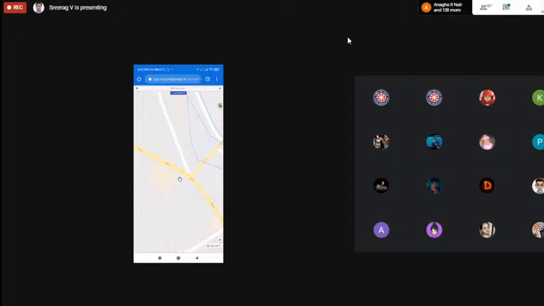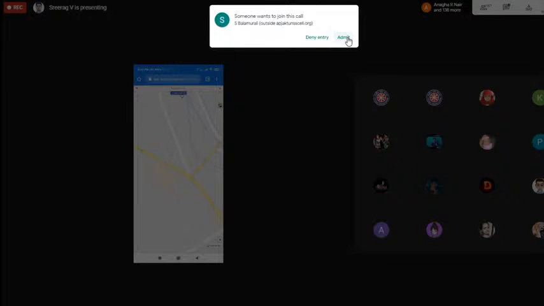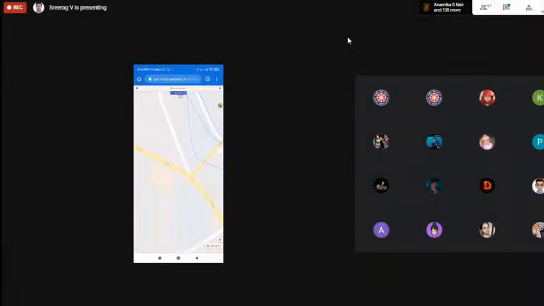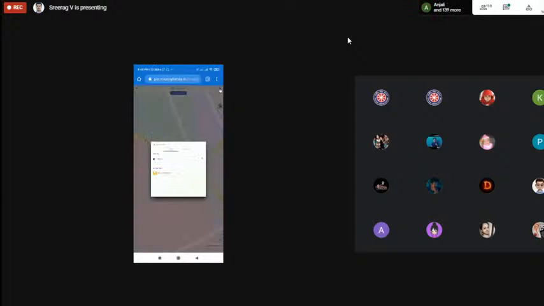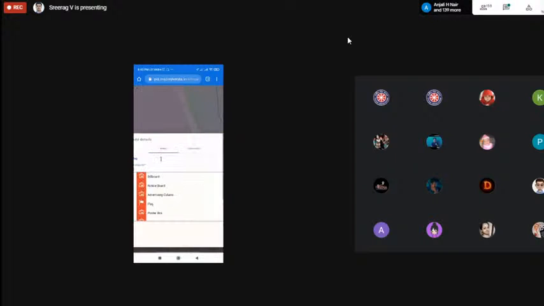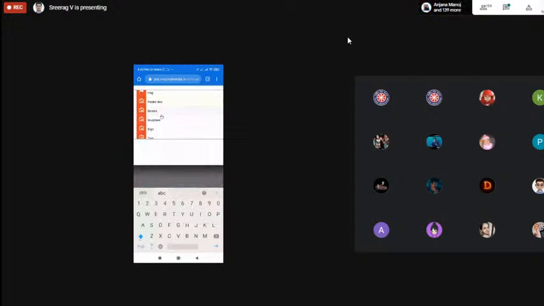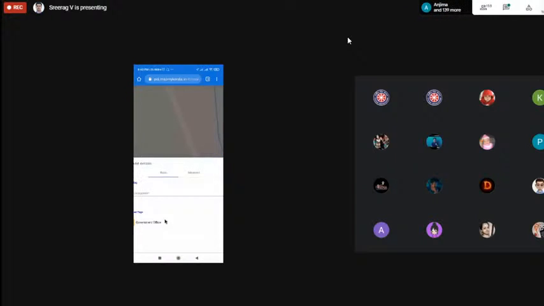Suppose my location is here, so you can tap to add a new point of interest, POI. So click on this tab, then you can correctly place the pin and click on this OK button. Then you can select the tag based on these categories. Different categories will be listed, and based on that you can select the particular tag corresponding to the office. Okay, so let this be a government office.